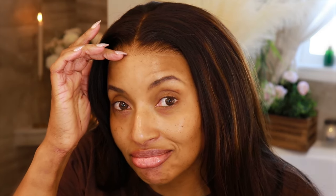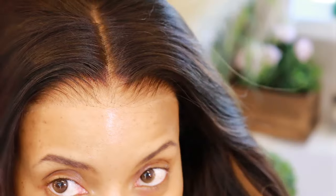I can barely put my finger underneath this thing — it is on tight. You see how that's going back? It's elastic. I read in my documents that if you look at this lace under a microscope, you will see that the edges are frayed, allowing for more elasticity, and that it is only 0.11 millimeters thick. They weren't lying. It's already slicked back for you. It's wild to me that I am not going to be using any adhesive with a glueless wig — I am flummoxed. So I'm going to go ahead and fix my face, put on some makeup, and then meet back up with you to finish styling.